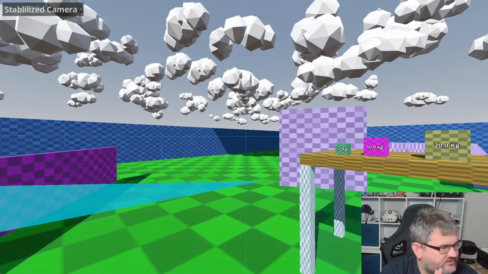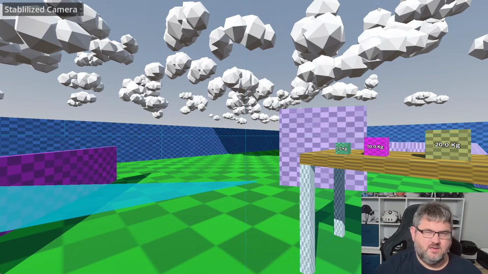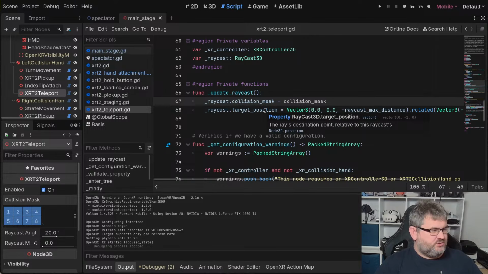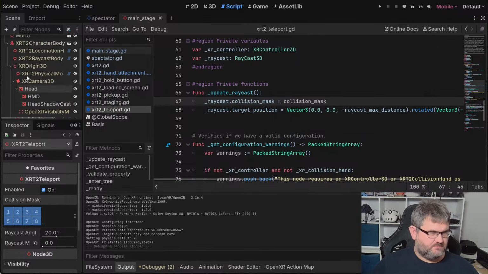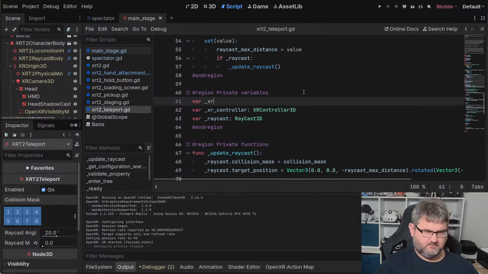Now, the easiest way to solve that is to lock the orientation of our raycast to the orientation of our origin node. So I want to grab that one.